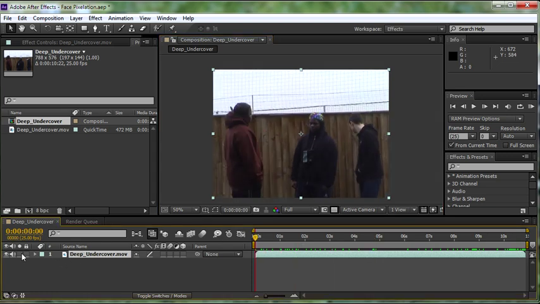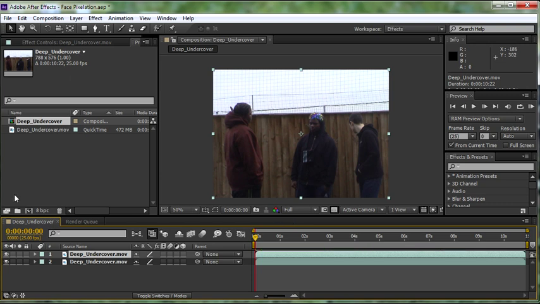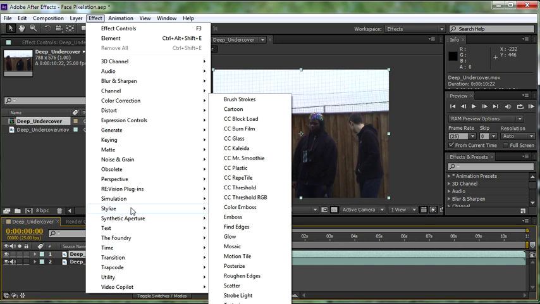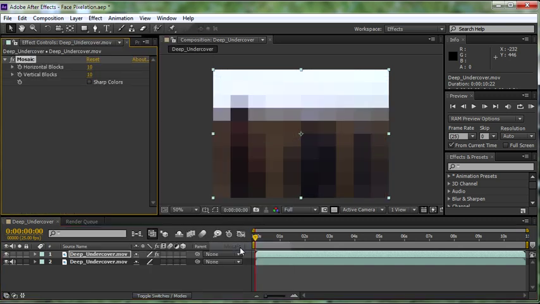So the first thing we do is duplicate the footage. So, Control-D. Okay. Now we've got the footage, we can start working. We want to apply an effect to the top layer, a pixelation effect. To do this, we go to Stylize and Mosaic. What this essentially does is give you a mosaic piece of footage running over the top, but it's only affecting the top layer.